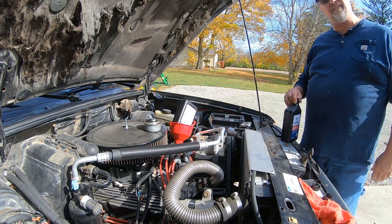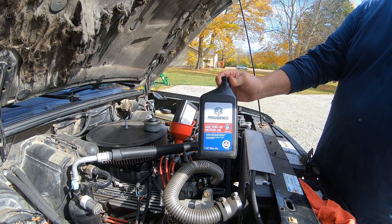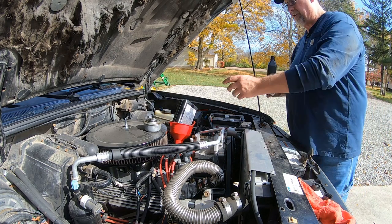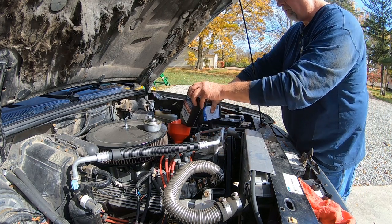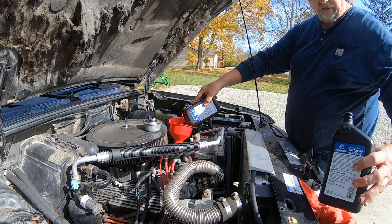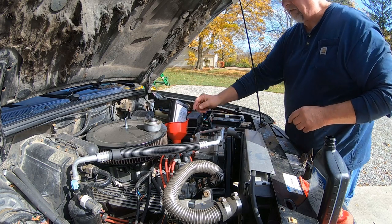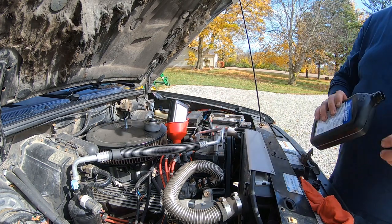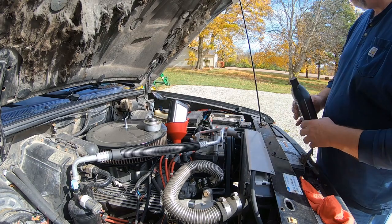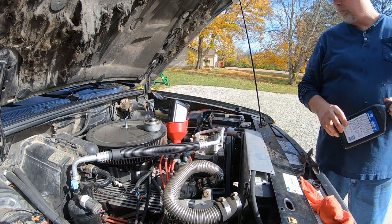I'm kind of getting tired of paying the high prices at the auto parts store, so our local Rural King had this for $2.99 a quart. Is it as good as the other oils? I don't know, but I don't care at this point. If I got to do something with this Ranger, I got to do something. I mean, at double the price. Even like I bought the last oil at Napa on sale, and it was still $7 a quart for the good stuff, you know, the good stuff. But this is half the price, so why not try it?